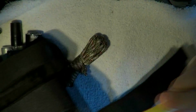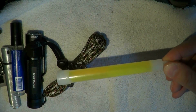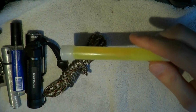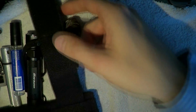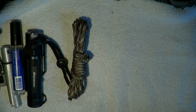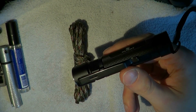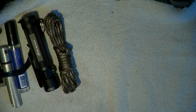Alright, and then finally in this pouch, there's a light stick. You know these things, I'm not going to do it now, but you break it open, you break it and then you get light. These ones go 24 hours, so you have 24 hours of light. It's not going to be a blinding light, especially not after 14 hours, but what it will do is give you light. If you're stuck in an elevator, lights go out, you've got light, and these batteries will run out before 24 hours are over, especially on a brighter setting, whereas that light stick is just going to keep glowing, not use up any batteries.